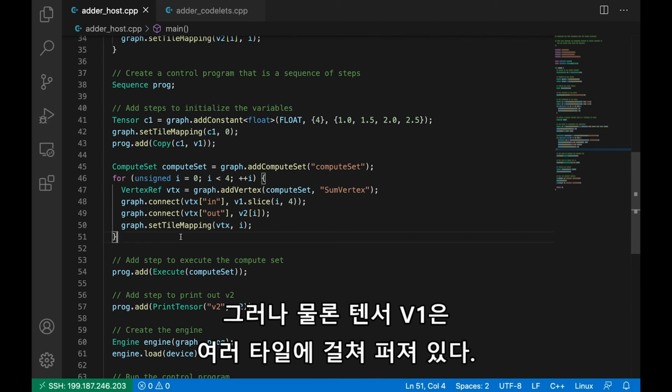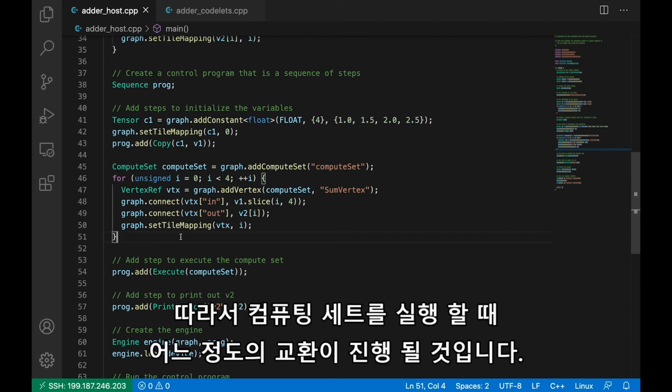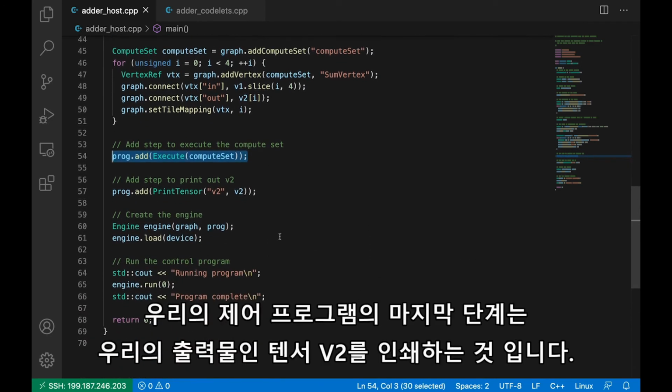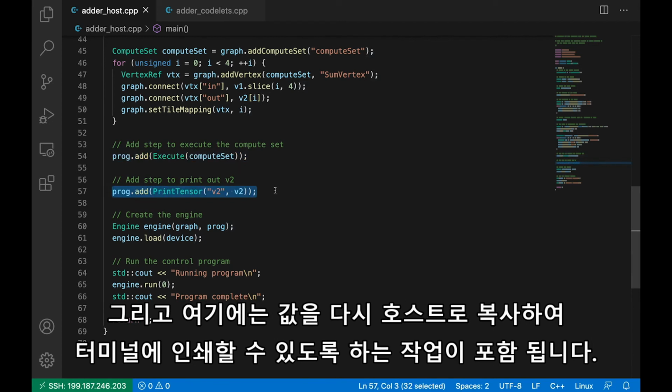However, of course, the tensor v1 is spread across multiple tiles, so there will be some amount of exchange which goes on when executing the compute set. The next thing we do is we add to our control program a statement to execute our compute set. The final step in our control program is just to print the tensor v2, which is our output, and this will involve copying the values back to the host so that they can be printed to the terminal.